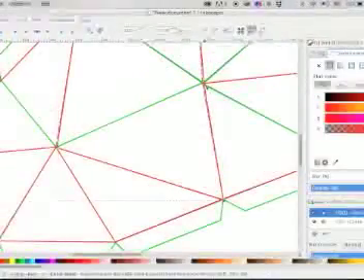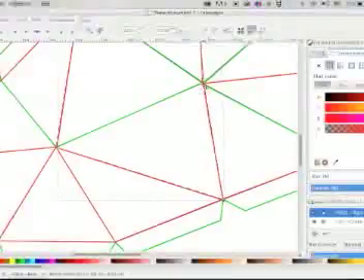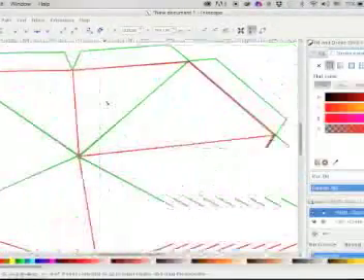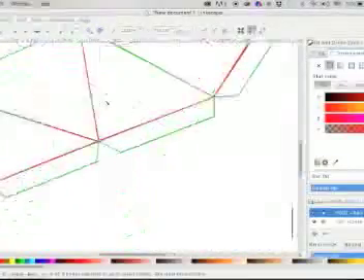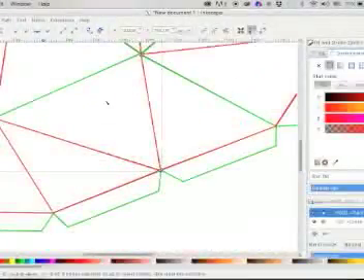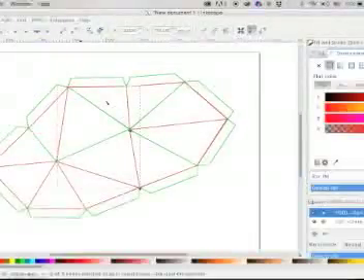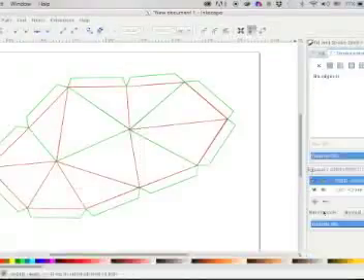There. There. Okay, not horrible. Now, there we go. That should work. There are our cut lines and our fold lines. I'm going to lock that, and we're good to go.